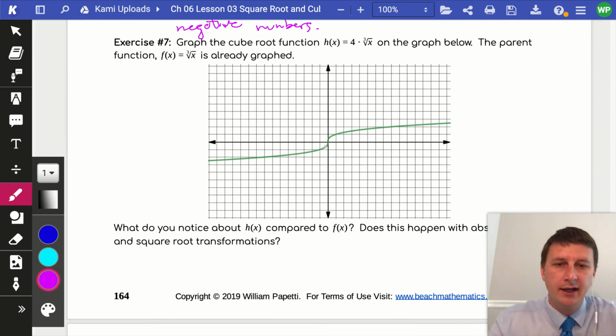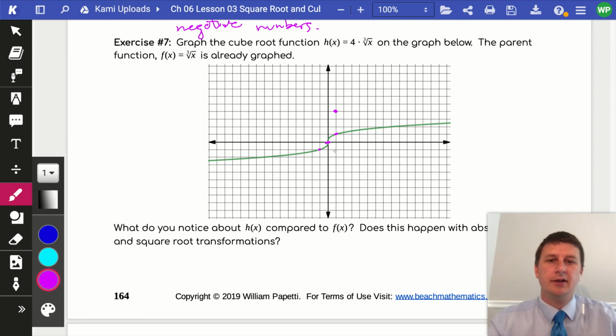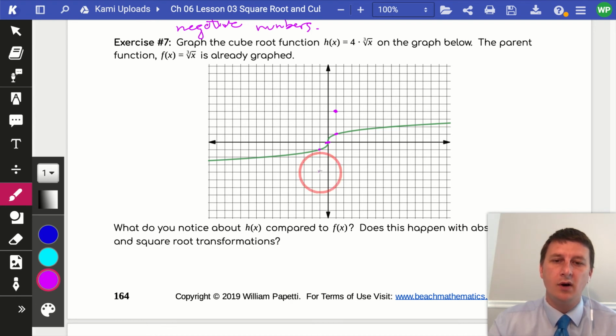Well, let's go ahead and multiply pretty much each point we see by 4. So we see the point (1, 1). That's really going to say, after we substitute a 1, we're going to get 4 as an answer. And the same thing with -1, you're going to see in your table, or if we do it algebraically like we are now, we're going to see (-1, -4).